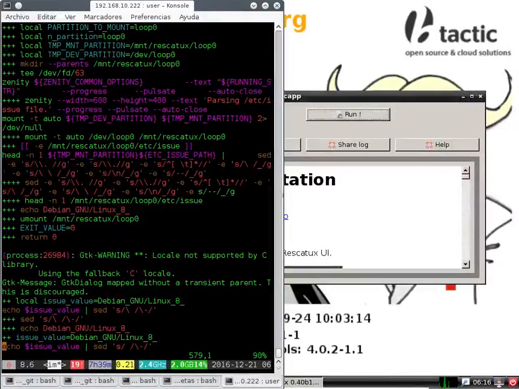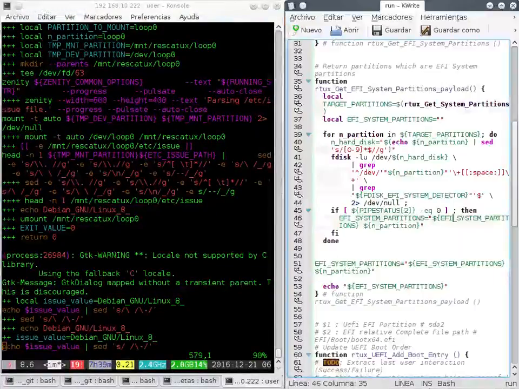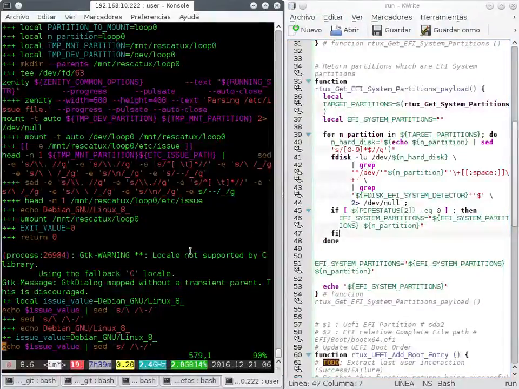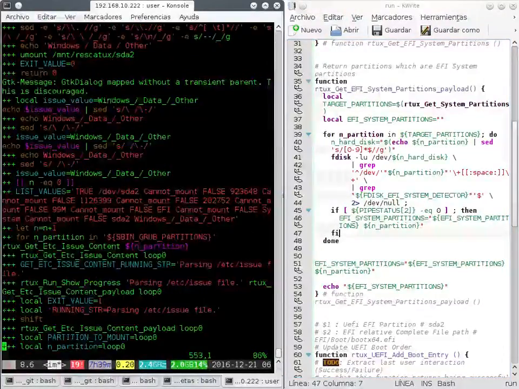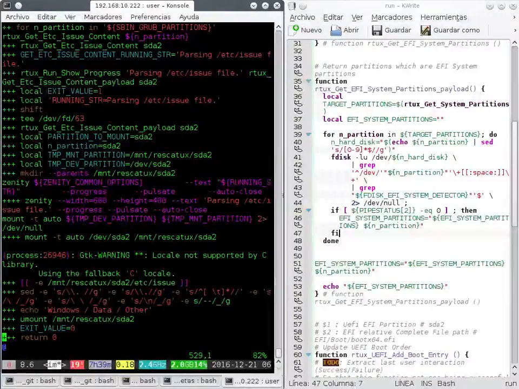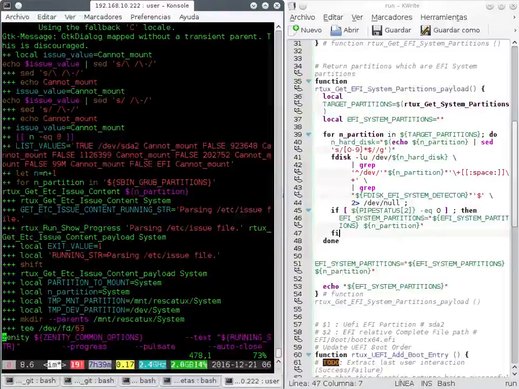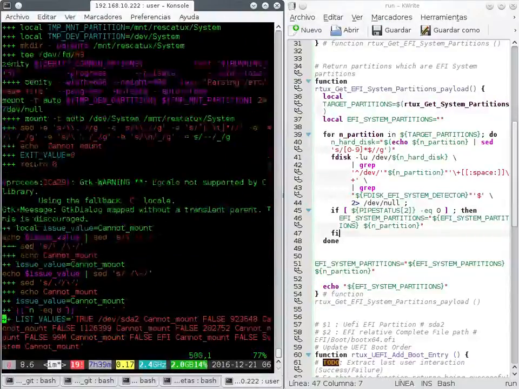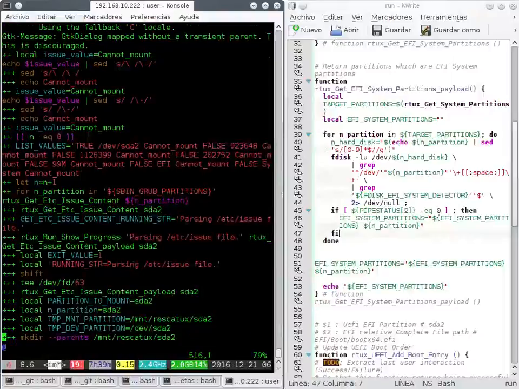So I'm going to put the code next to here. So cannot mount. Well, this is where things are not okay, because you've got these numbers and everything.